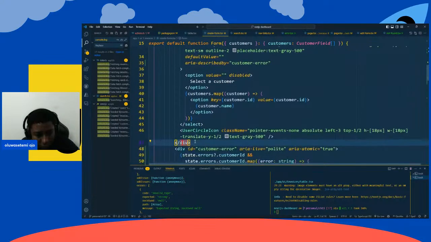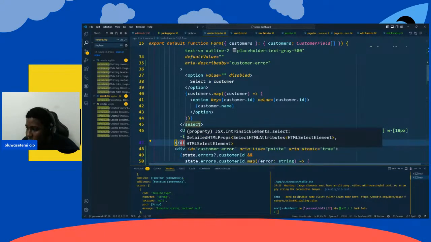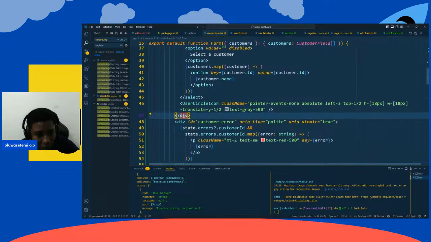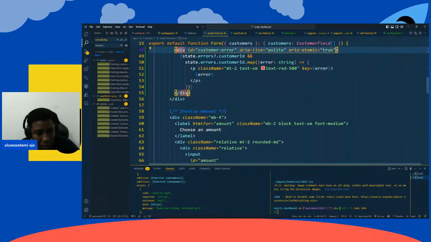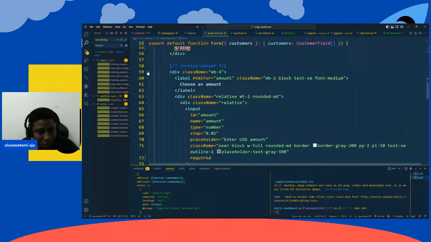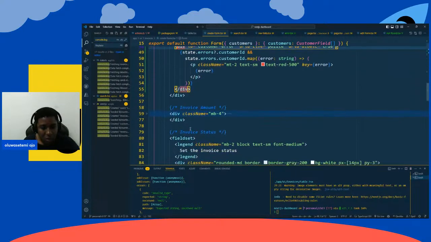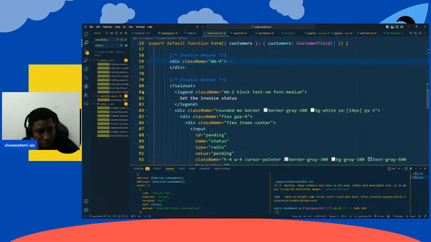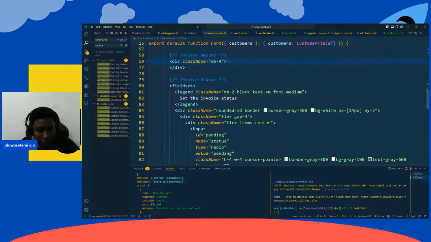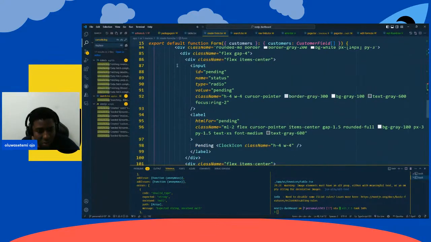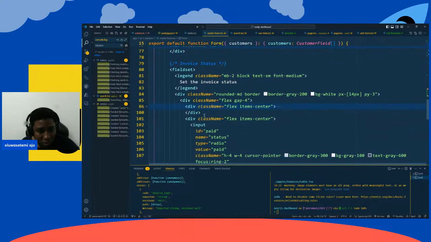Immediately after the select, we have, okay. So this is the status. So inside of that status, set invoice status. So below, after the set invoice status, when the input is done, this is when the input is done.